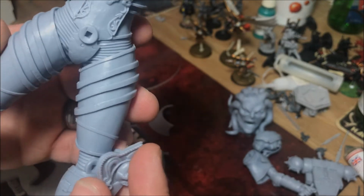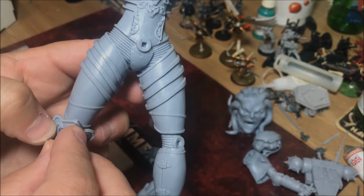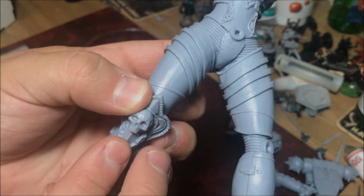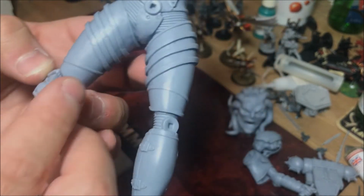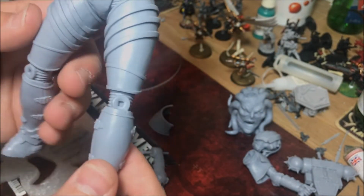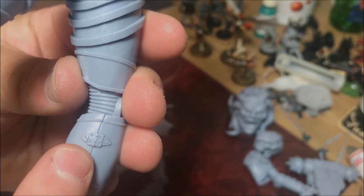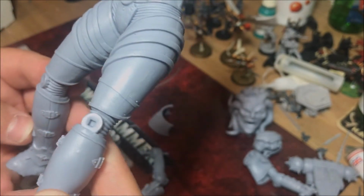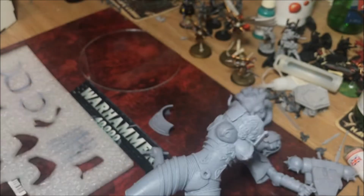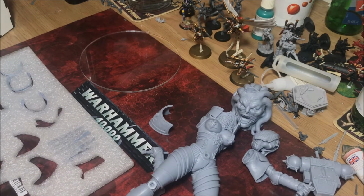I think that's the right one. No, it must be. They are unique as well, so you can't get them mixed up. It would sit something like that. That looks absolutely awesome. I've just noticed as well on the actual armor, the detail, as much as the belt buckles to fasten that round, like a bare leg. Very, very, very impressive. This is like being a kid in a candy store.